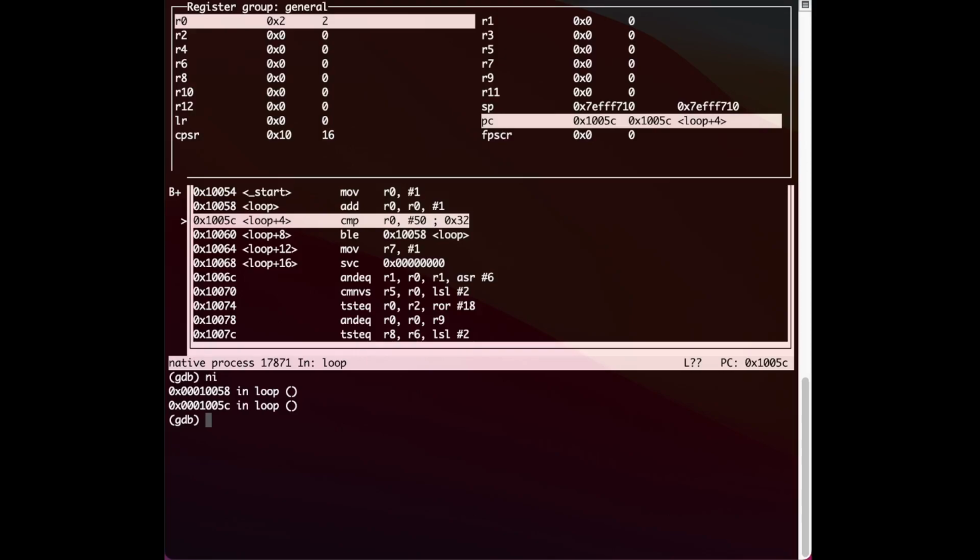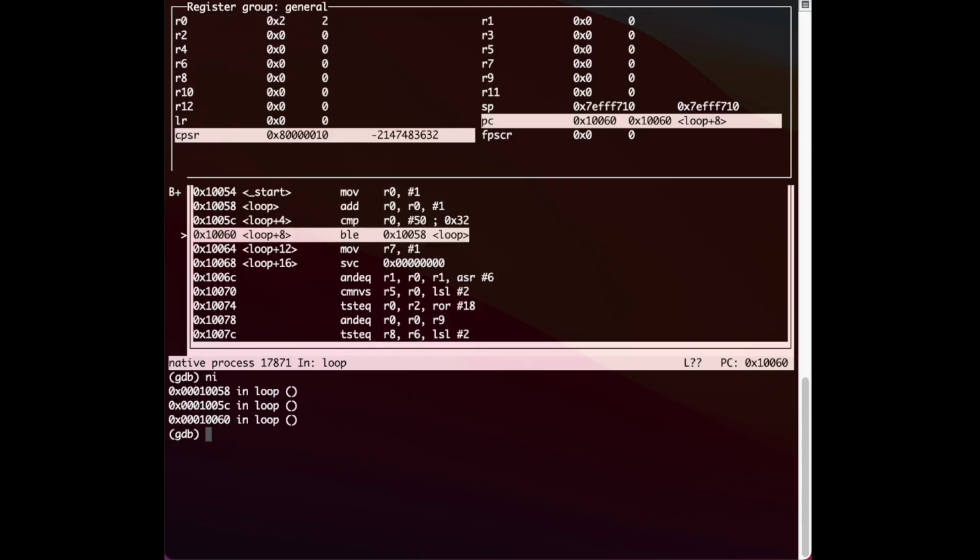Now before I do this really quickly, I wanted to highlight our CPSR register. Keep an eye on it. When we run this comparison, that register changes. You don't need to know all the details of these hex values. It shows you hex values like this would be an 8, which is 1000, right? And then all the way down here there's a 0001 because we have a 1 in hex.